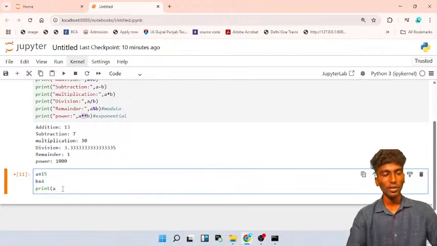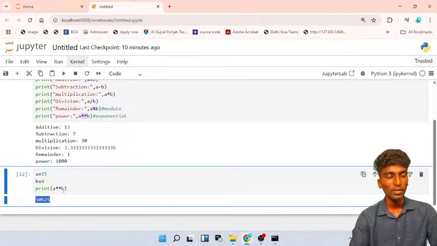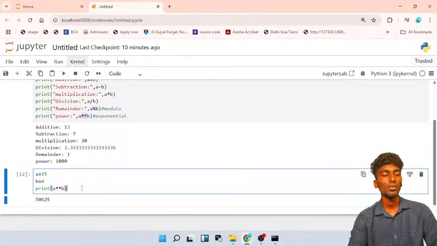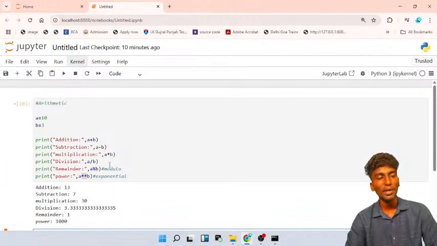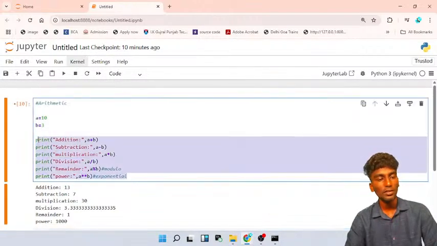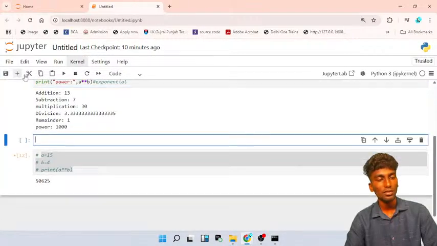So we type double star here and type B. Now what is the output? 50625. These are the values. Understand? These are the operators of arithmetic operations. Fine. Now we go to the next.